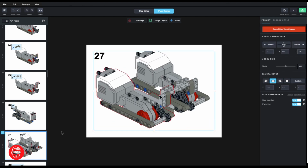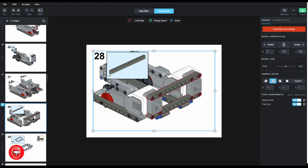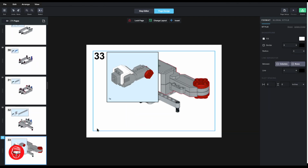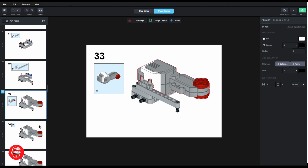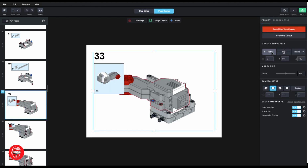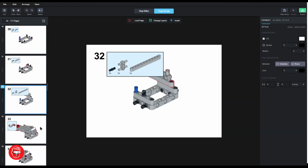You can see it's a lot of rotating, zooming, rearranging the order of the bricks, but also it's not that much work since I took the build order already into account when creating the model in 3D. So now it's just mostly a matter of laying out the pages.